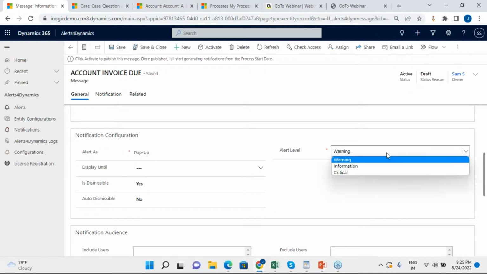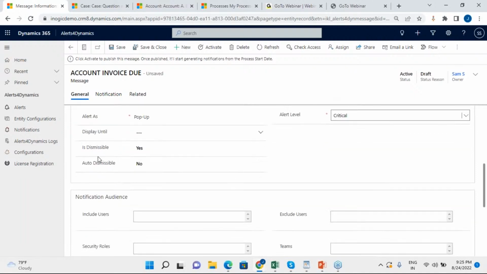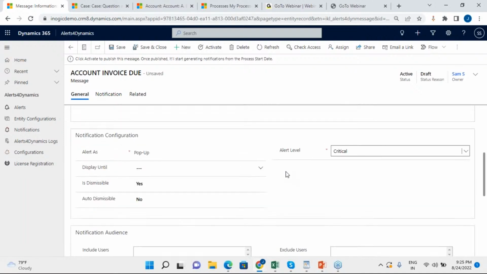And you define the alert level. The categories of an alert, which I explained while showing the presentation, like you define on what level you want to show this as an alert, whether you want to send it as a warning, information, or critical. So let's say I'm selecting this as critical since they want to close it before this month, that is financial year ending. And this is the important piece that I was showing you earlier. This is dismissible. So you set whether you want this alert to be dismissed or not in the notification configuration part.